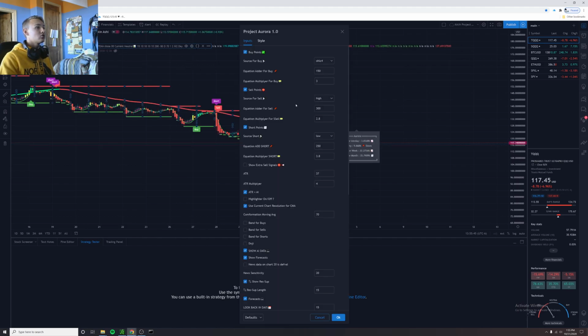Now I'm looking at the actual Project Aurora, and now I'm going to copy the settings. So our first setting is OHLC4, 2.9, and that is 400. And now 2.9, high, 146, and that's 2.1. Then we have show extra sell signal. That doesn't matter because now we're going to go to the short points. It's not really in order. Low, 310, 3.7.